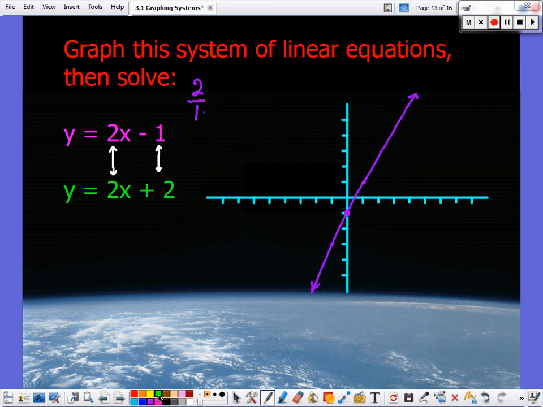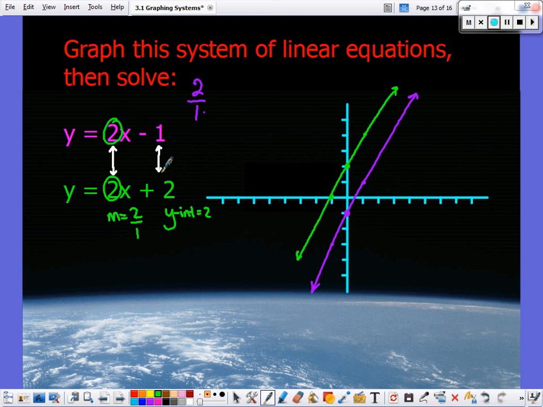Now let's do the green one real quick. And again, what we have is we have a y-intercept of +2. So there we go. We also have a slope of 2. So the slope is 2. The y-intercept is 2. This 2 is 2 over 1. And so what we have is up 2 over 1, or down 2 over 1. And what you'll notice is, even with me graphing it freehand, you can notice that those lines, for the most part, are not going to intersect. What definitely gives it away is if they have the same slope and different y-intercepts.